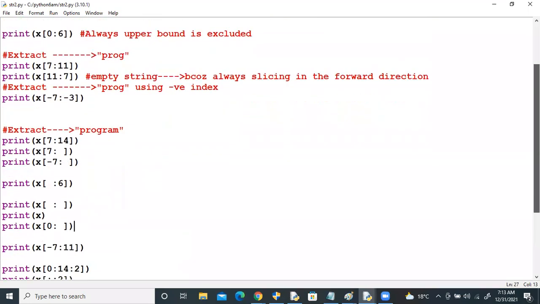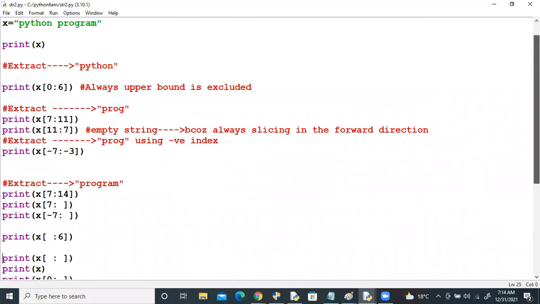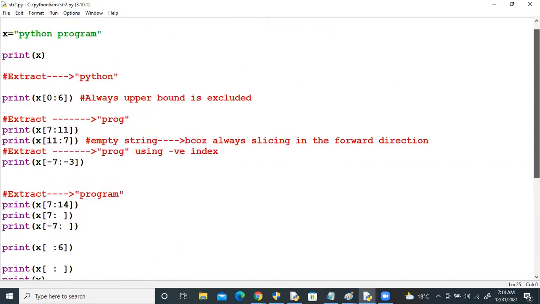It reverses a string, right? Okay, so this is string slicing, string indexing.